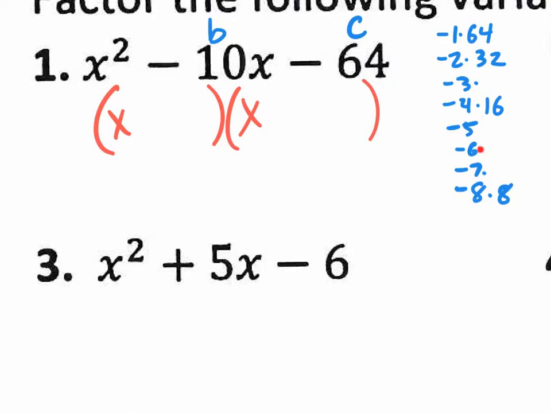So once I have my list, I could go back and start combining. 64 take away 1, that's 63. That's not 63. 32 take away 2 is 30. That's not 30. This gives me a 12. That's not 12. This gives me 0. That's not 0. What the heck? What do? Change the sign. You can't even change signs. No solution.